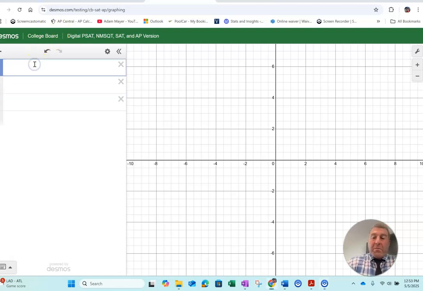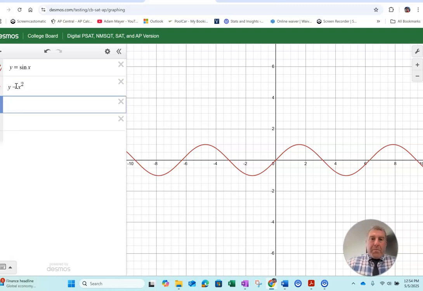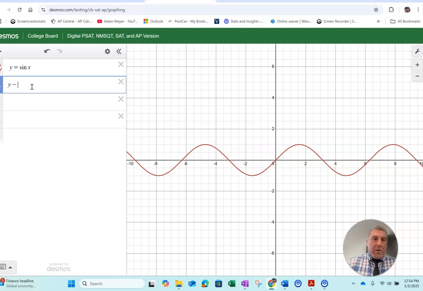It's very similar to the Desmos that some of you I know are comfortable with, you've been using throughout the year or perhaps years. So anyway, just like normal, graphing, right? Desmos can graph. You just have to say y equals. It can graph another function, x squared, as long as I put in y equals x squared.